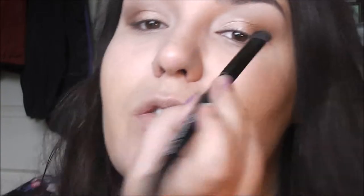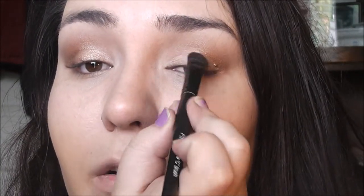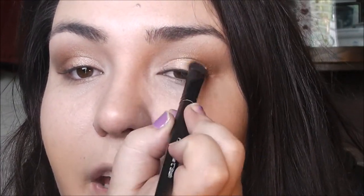Okay. And then right in the middle of our lid, what I like to do, and you can go back and just take your highlight brush, is take a little bit of that gold shade, Half Baked, and place that just right there in the middle of the lid. I think this gold and that rose gold shade and that Infallible shadow work really well together, and I think gold is just really pretty for summer.